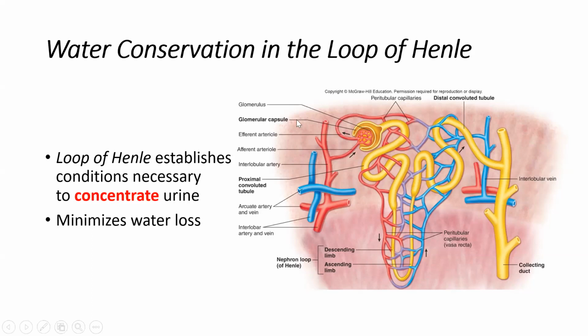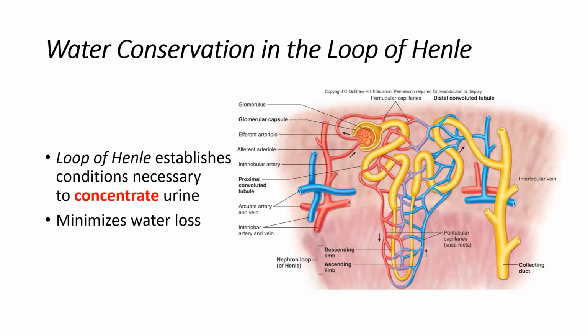And so in humans, because we have this long loop of Henle, we talked about the fact that the loops of Henle extend from the cortex, which is this region, all the way down into the medulla, which is where the loop actually dips. And because humans have this long loop of Henle, this is an evolutionary modification that allows us to be able to go for extended periods of time without water. So we can conserve or hold on to water, and we can minimize our water loss, which is a protective measure, right?